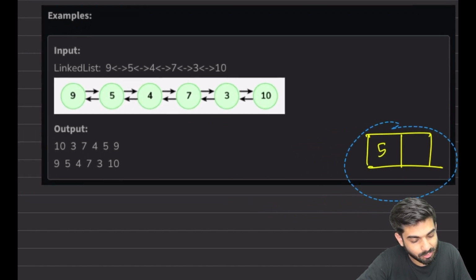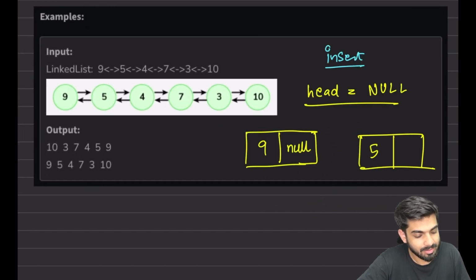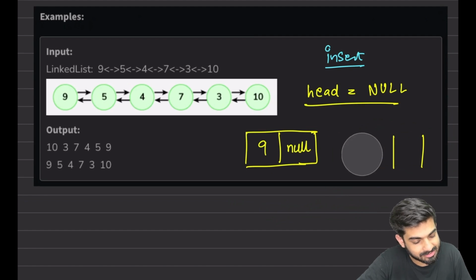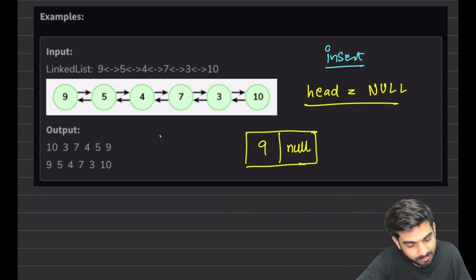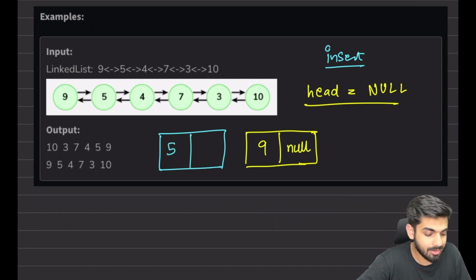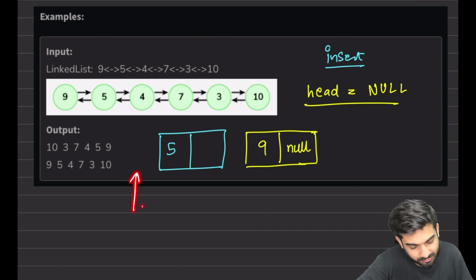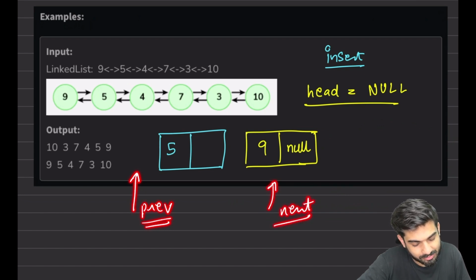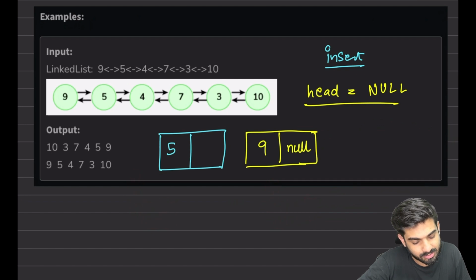So this 5 node will be present here, and the previous part of it will always be null, and the next part will not be null. So if you calculate the npx, one value is not null and the other value is always null. So what do you think we can do?